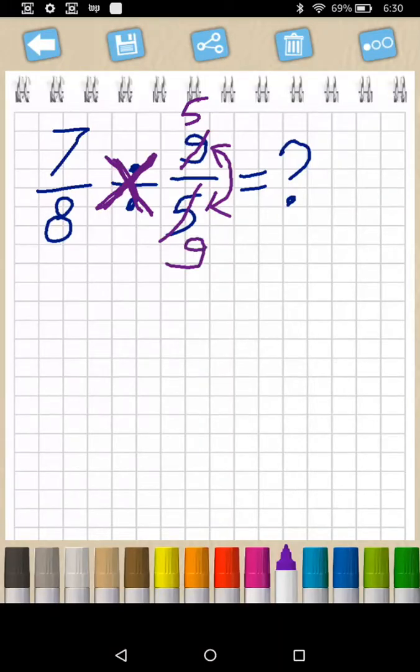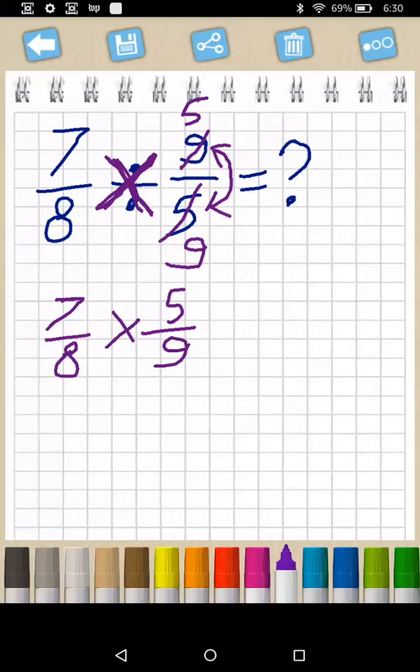And then that's pretty ugly, so let's rewrite that. So this expression up top is equivalent to this expression at the bottom. Now multiplying fractions is a lot easier. You simply multiply the top, and that's your top number, and you multiply the bottom, and that's your bottom number. Then, if you can cancel anything out, you have to simplify.